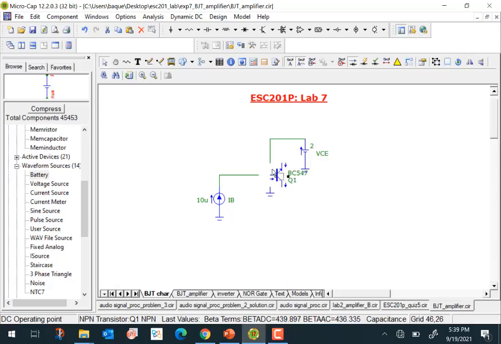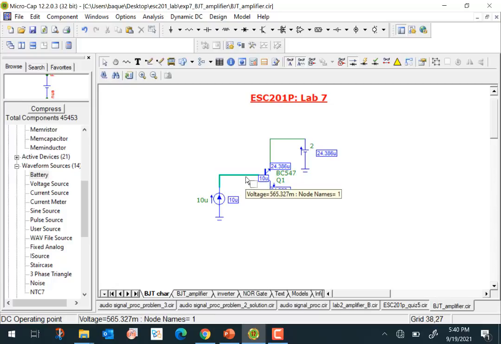Let me interchange the emitter and collector here, right? Now look at the gain of the transistor. As usual, base current is 10 microamperes, but when you interchange emitter and collector, the collector current coming in is 24.386 microamperes. So the gain here is only 2.4.